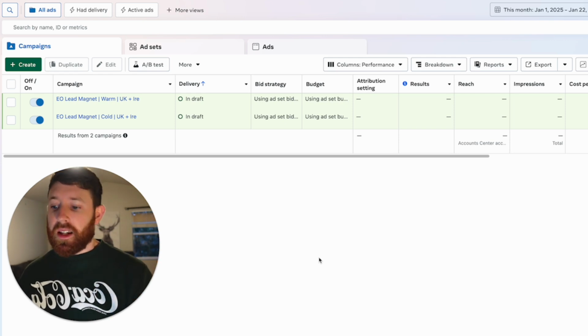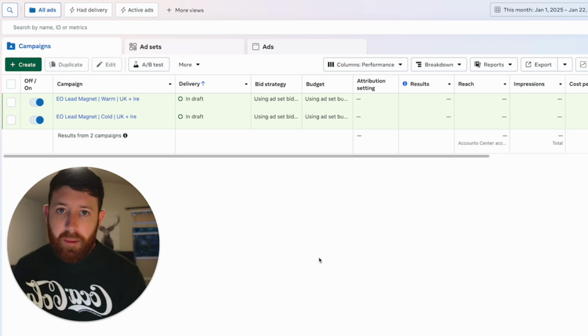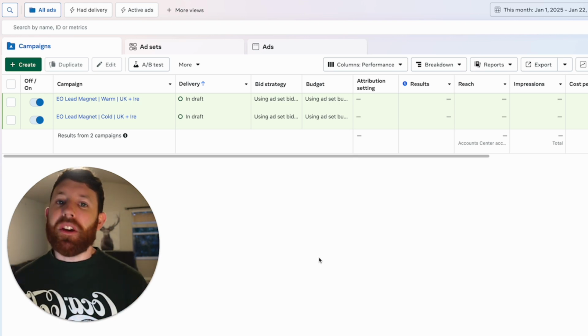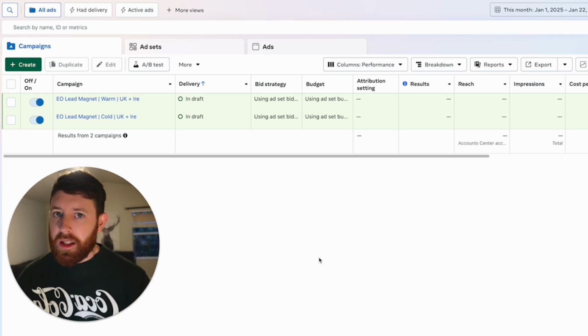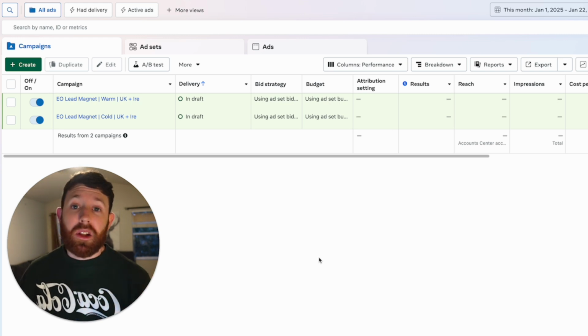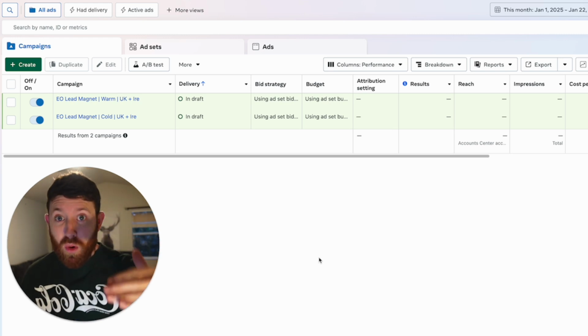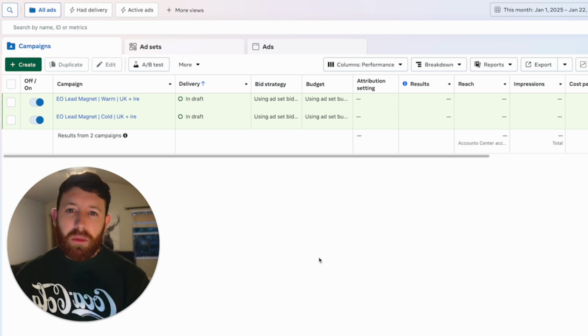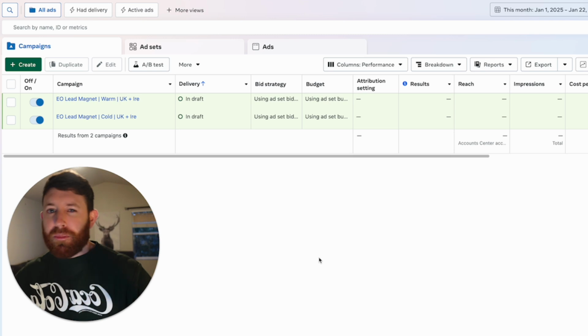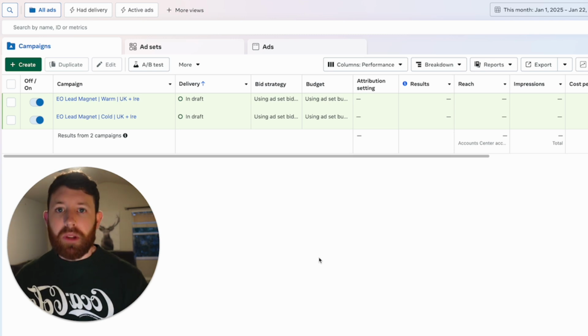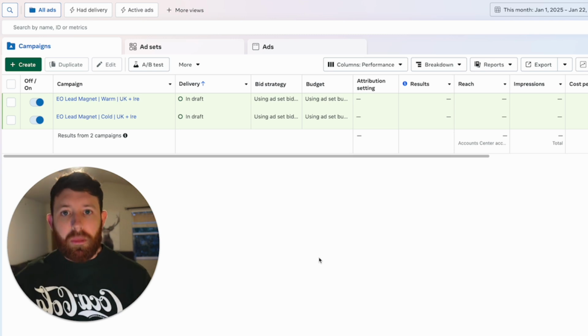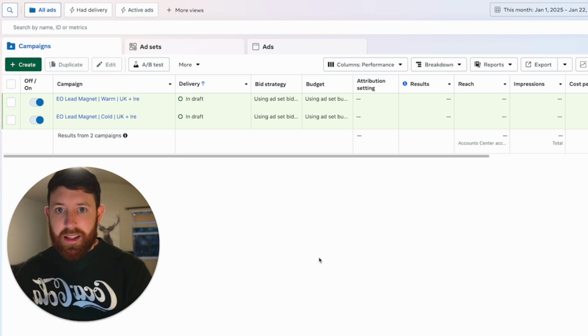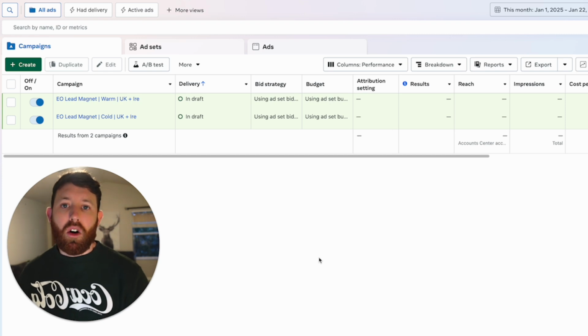Now, here's the interesting thing. In both the warm campaign and the cold campaign, the very audience that you feel would naturally be the one that would perform the best is probably going to be the one that performs either the 3rd, 4th, or 5th best. The one that you thought, this one is probably not going to work, but Neil told me that I'm supposed to do this, that one's probably going to be the one that's either number 1 or number 2. Okay, so that's why the Shoney 255 method is as it is at the starting stage of testing.